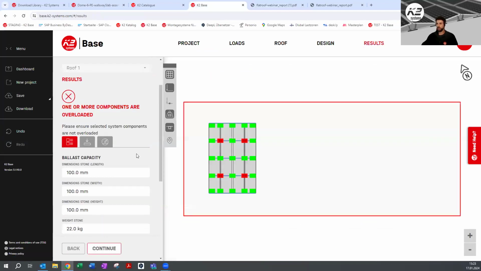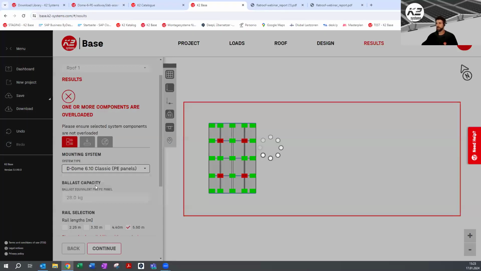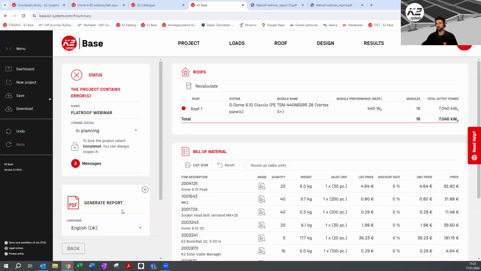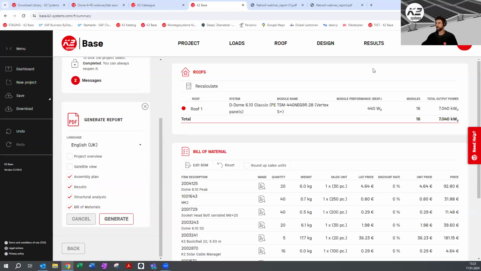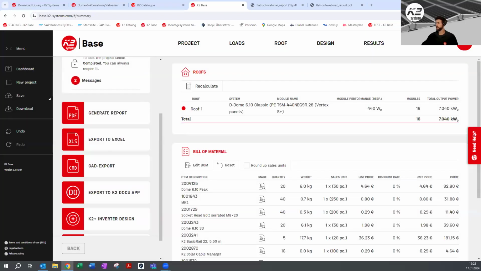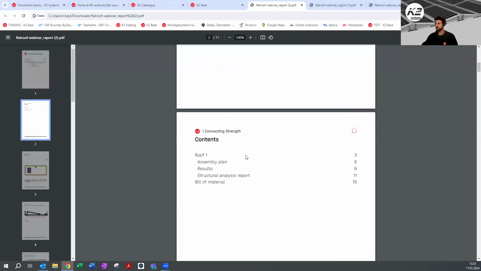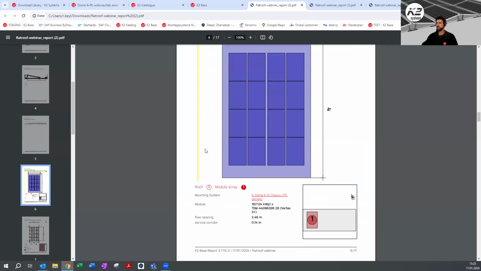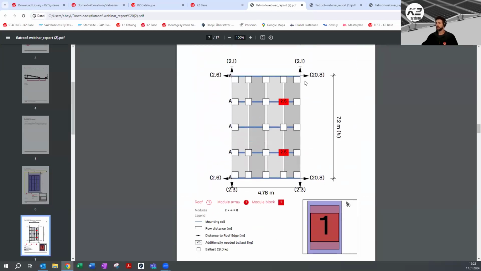We will do one more printout with the PE plates. It's looking exactly the same as we have it in the assembly instruction. If I generate one more report, you can see the setup itself. Nothing changes until here. And then this looks kind of the same as with the concrete blocks. You can see directly that it's PE plates because there is a PE plate missing on this spot, which we wouldn't have on a concrete block.